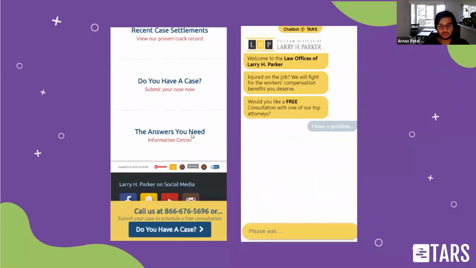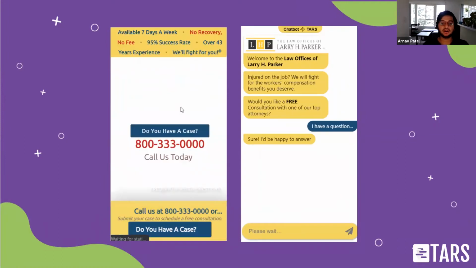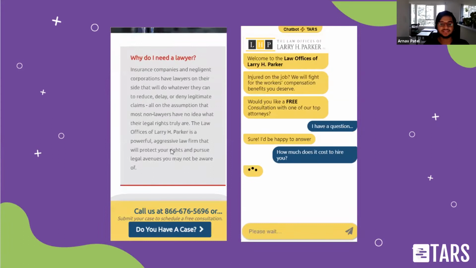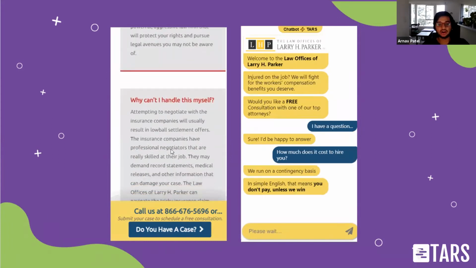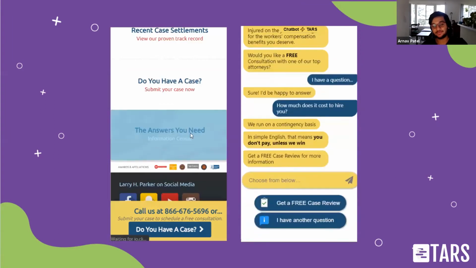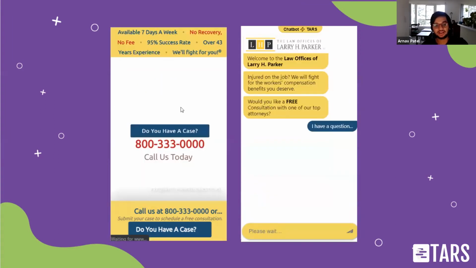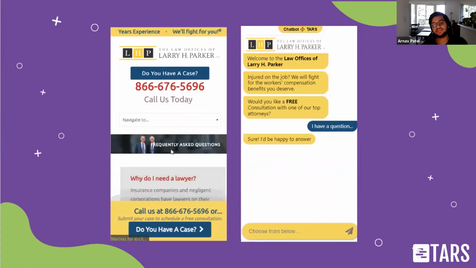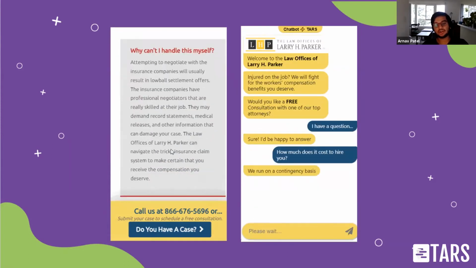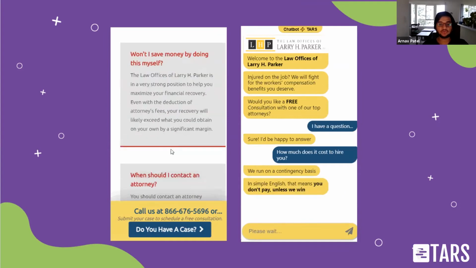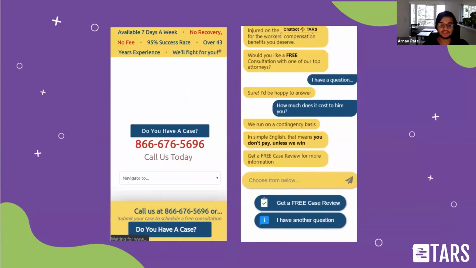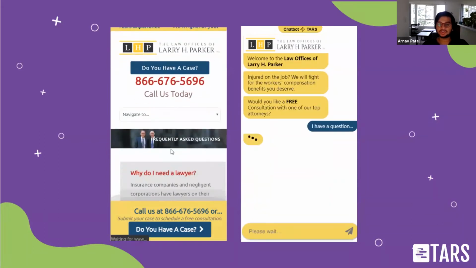And actually over here, you can see a difference between a regular FAQ page and a chatbot to understand what this difference looks like in practice. On the left side, as you can see on this law firm's landing page, the FAQ section of the page is, again, as I said on the previous slide, just a wall of text. You have to scroll through all of these text blocks, read through each of them to understand the information that the company wants to convey to you, and get your query resolved.